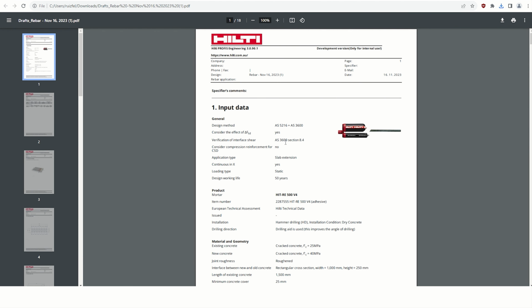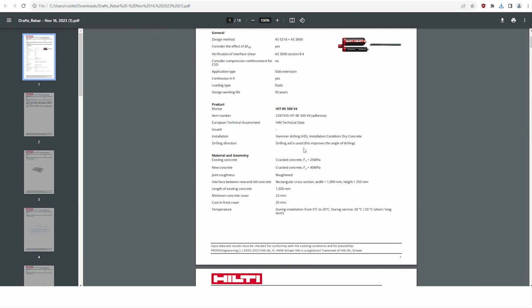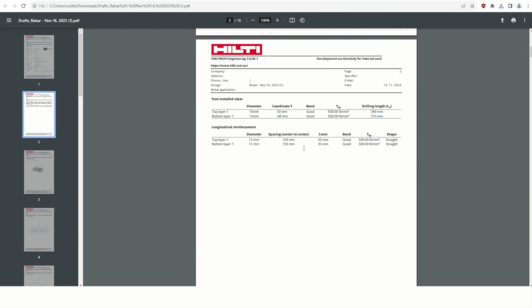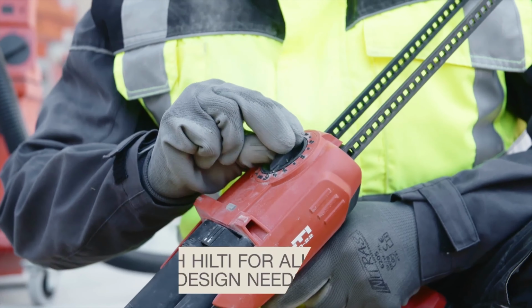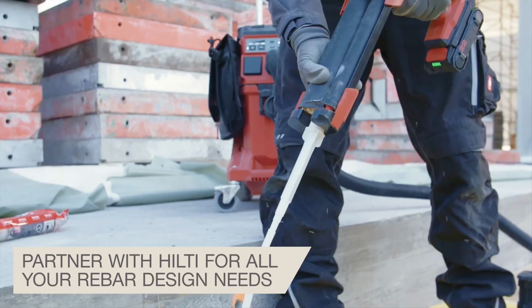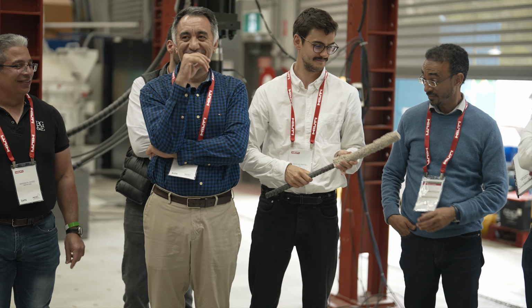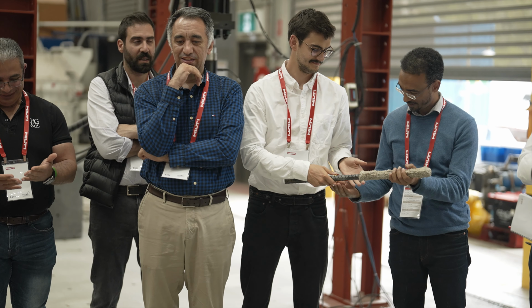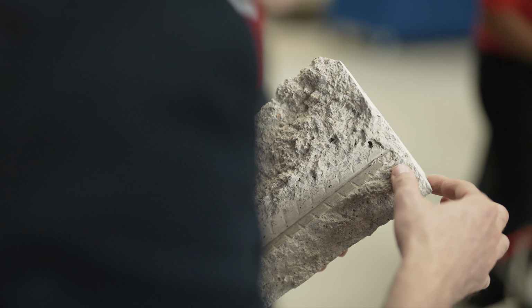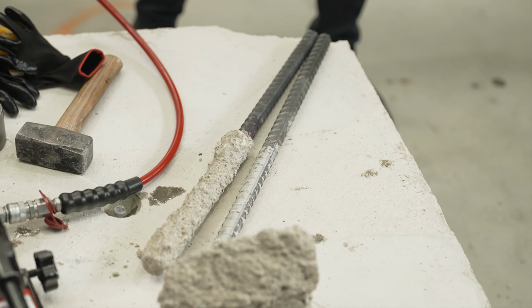And when it comes to the highlights of the new design software, I would definitely mention the full compliance with local regulations. Also, this is the first design software that accounts for the typically deeper embedment of post-installed bars. And finally, it will enable specifiers to analyze connections which are rigid and moment-bearing, which wasn't necessarily possible in the past.